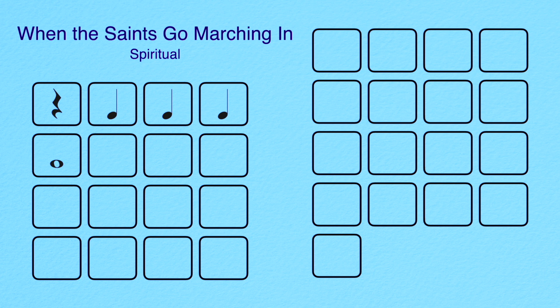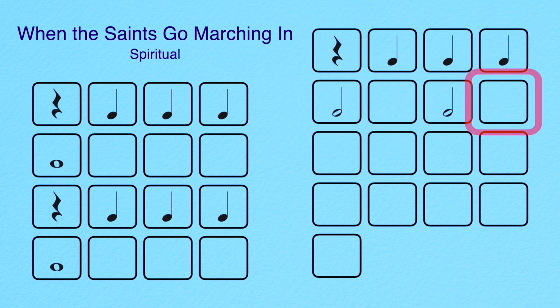Okay, here's the next 8 beats. And that's identical to the previous rhythm. Rest, ta, ta, ta, whole note, hold on. Moving ahead. This one starts out the same as before. Rest, ta, ta, ta, but the next 2 notes were 2 beats each, so that's half note, half note.